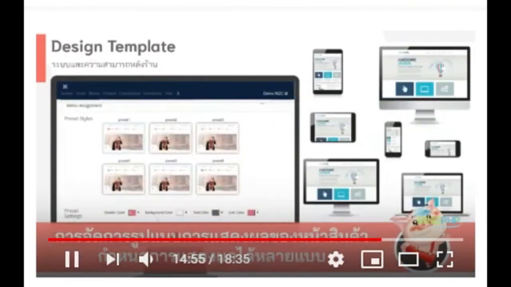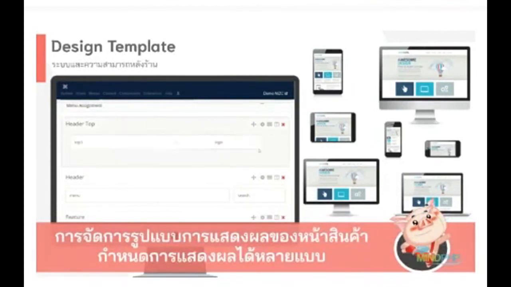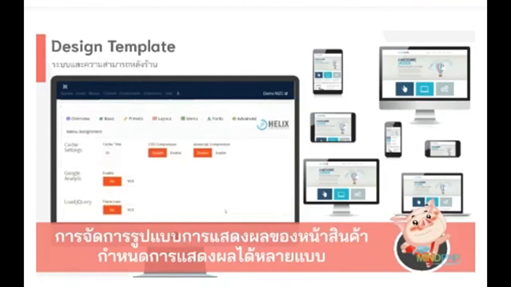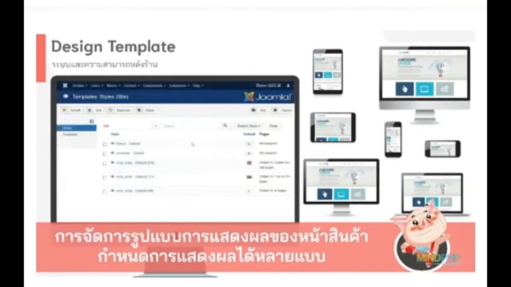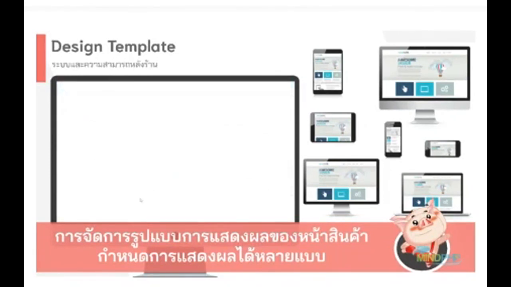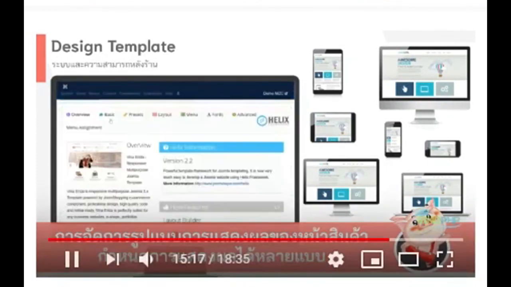Next is the template design. As you can see, you can customize your product web page. You can design your layout and change any position on your page. Also, you can download a new template to apply to your website according to your taste and design.